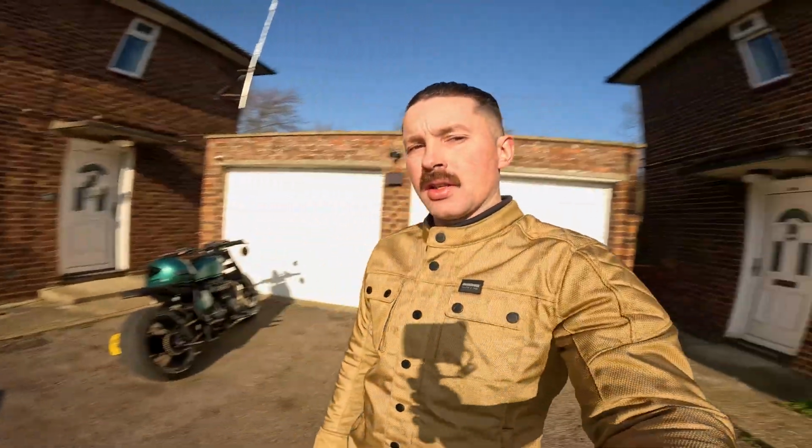You join me on a nice lovely sunny day in February with the Thought 100 1V bobber. At the moment I've got on the Engine Hawk Deadeye textile jacket. I've only owned a pair of black and white sketchy gloves, which I got second hand for about £10. I thought I'd get a slightly nicer pair from Triumph to go with the jacket, because I think it'll match me better than the old school yellow style gloves.